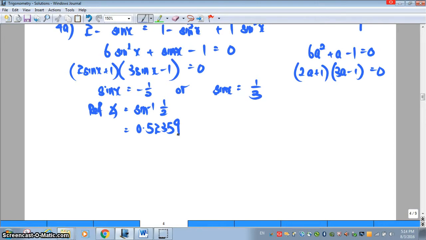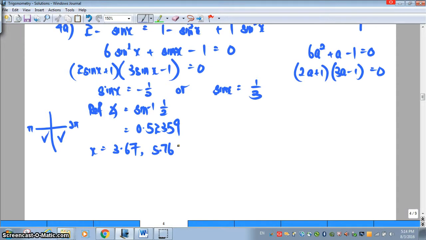So since sine is negative, it must lie in the third as well as the last quadrant. If it lies in the third quadrant, it will be pi plus the reference angle. Whereas, if it lies in the last quadrant, it will be 2 pi minus the reference angle over here. So pi plus 0.5359, if you do find the answer, in this case, it should give you 3.67 estimated to 3SF. Similarly, 2 pi minus the reference angle, in this case, 5.76 if you estimate to 3SF.